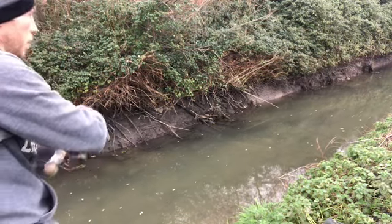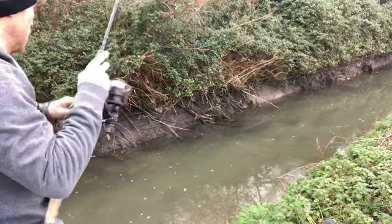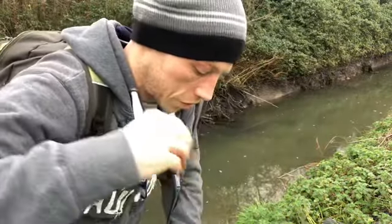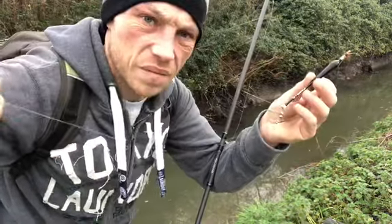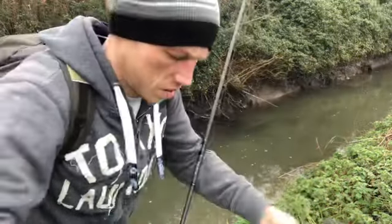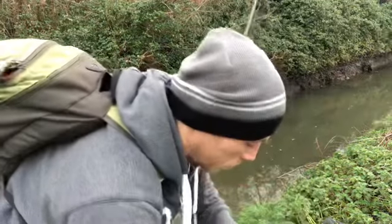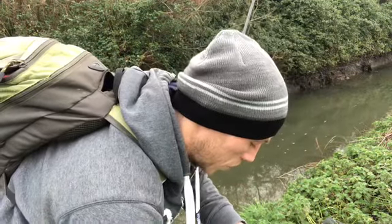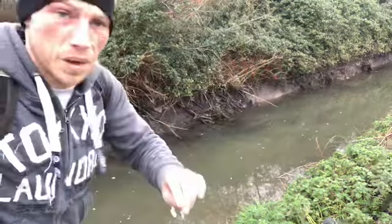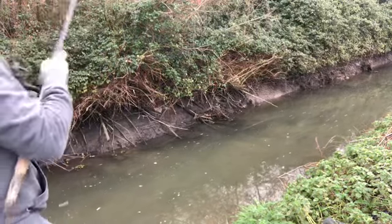Oh, that's definitely a five. So look, here we go. Just because I didn't show the other part of the video. Right, little droppers there, and that's the float. Very simple. Because it's so clear, and as you can see, this is still a little bit deep. Lucky I'm holding it back a lot.